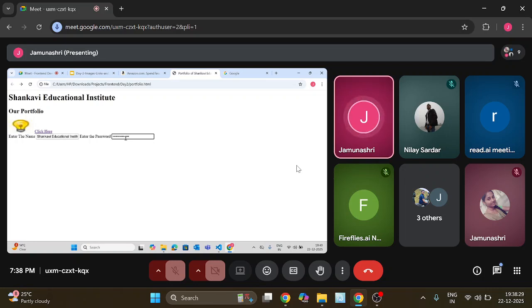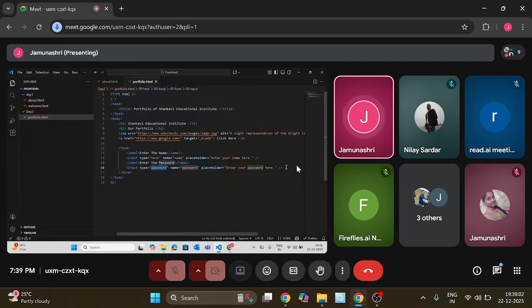In some of the sites you can see, if you are going to the sign in page, the username is visible to all, the password is not visible. There we can have one eye button. If I click on that eye button, that particular password field we can see. If we close that eye button, the password field is hidden, right? So this kind of stuff is maintained only in the HTML part.